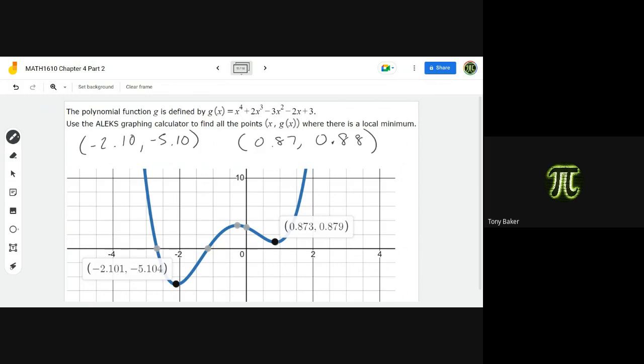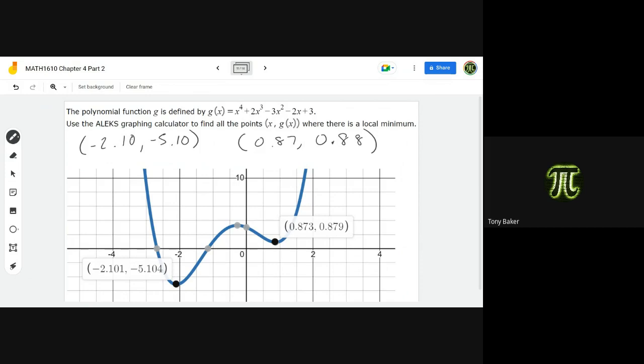If it asks you to round to the nearest hundredth, I don't know if Alex is as picky about this as they should be. If it asks you to round to the nearest hundredth and the hundredth is a 0 because you rounded to it, you have to put the 0. Because that represents that there's other stuff there, but you're rounding to that. And that can be extremely picky depending on what you're doing later on in engineering or your science, and those type of things, those numbers actually become very important. So keep those little things in mind. Don't put negative 2.1 and negative 5.1. Put the zeros there.